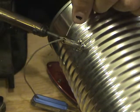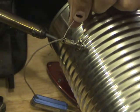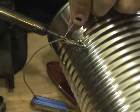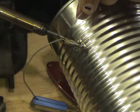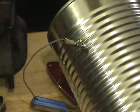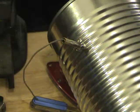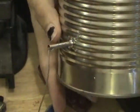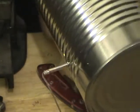And also, as always, coax does not like to be heated up too much. And we're going to try to get a decent amount of solder on this. All right, I think that's good enough. You really can't see because of the angle. Let me try to adjust this for you real quick. There we go. It's soldered on, nice and neat.